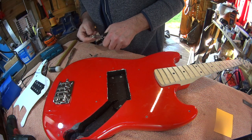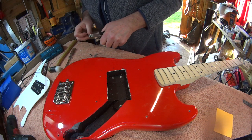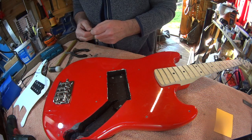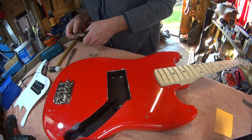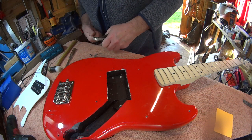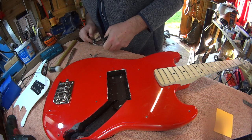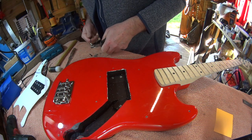It's the only downside, you sometimes get these stuck when they tighten up into each other. Once you can free them out, you're okay. And this one's actually stuck on the end, so you might need to help it a little bit. Feeling this is slightly cutting the thread a little bit, so we've got some sort of burr on the end of that by the feel of it.